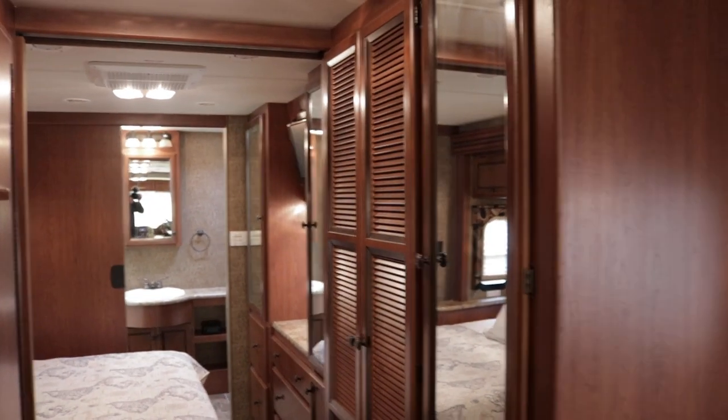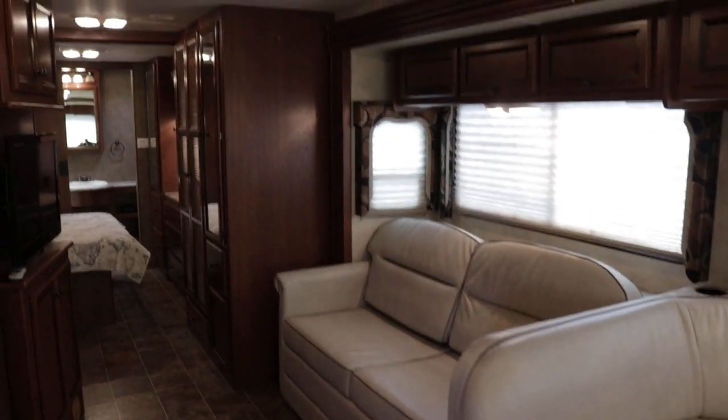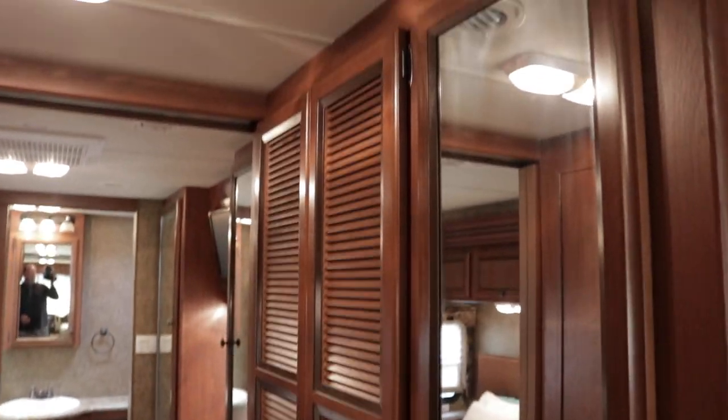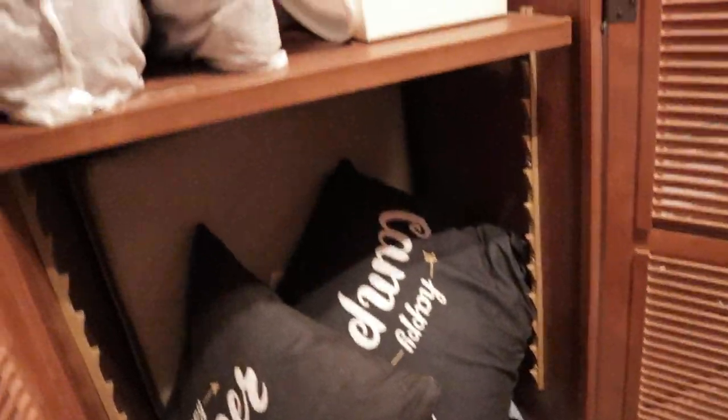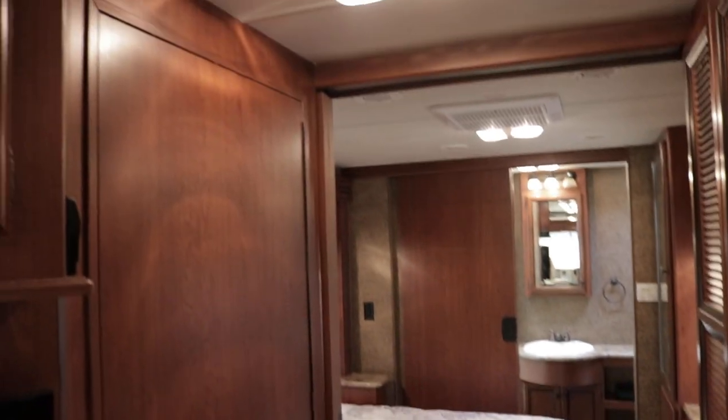This looks like the full wall slide-out floor plan, but the way they designed it it does look like a double slide — it's a real open floor plan. Huge closets, full adjusting cabinets. You might be washer and dryer prepped in here — I forgot to point that out or check on it, sorry about that. Another closet here, not loaded down too bad. I do check the coaches I do walk arounds on for water damage and did not find any issues inside or out on this coach.